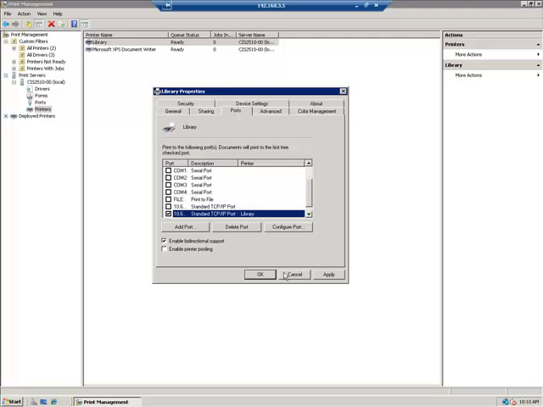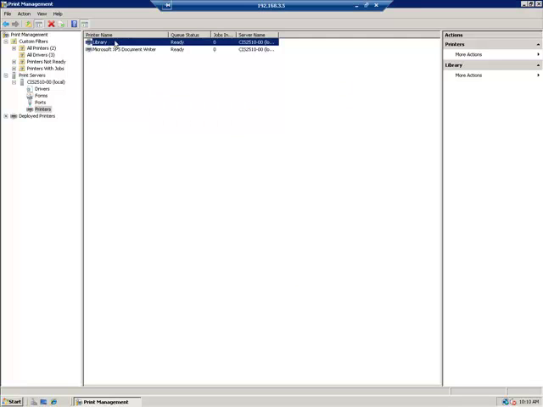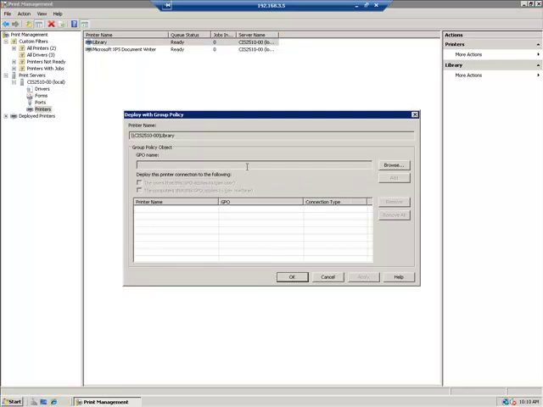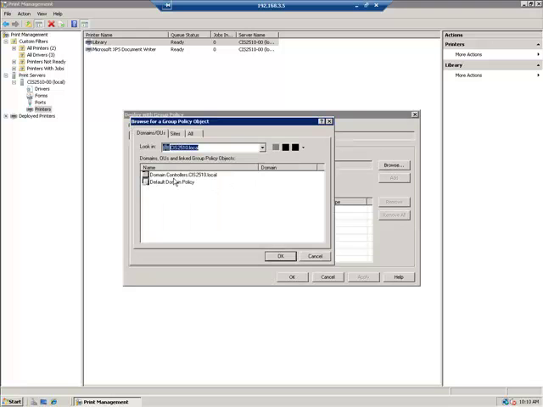The other thing, and enable printer pooling, the other thing that really is new in this thing, again, this is a domain controller, but I have this printer here. I can right-click on it and deploy with a group policy. I can actually deploy this printer. I'd have to have a group policy name. There's not one there. I can browse to a policy. Which policy? Default domain policy.